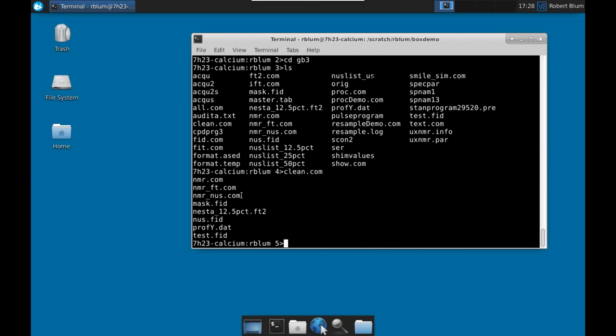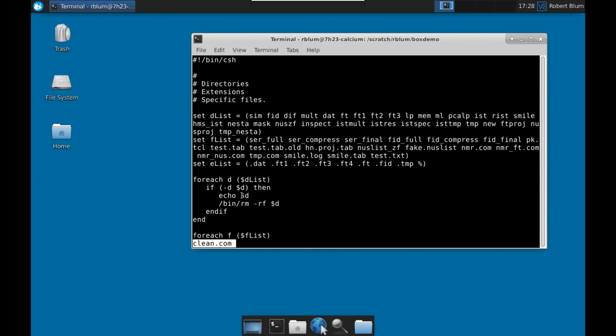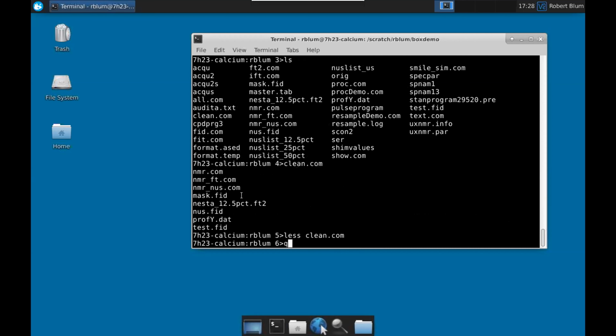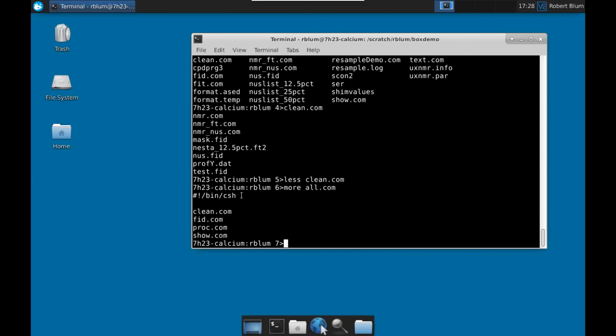Wait, sorry, I just wanted to see what it is. Yeah, sure thing. Okay, so it deletes a bunch of stuff. That's all it does. And all of these directories will have a script called all.com that goes through the different steps of a demo, which in this case means delete the previous data, execute a conversion script, execute a processing script, and take a look at the results. So let's do these steps by hand. The first thing to do is pretend this is raw data we've never seen before. So our first stage is to construct a conversion script.